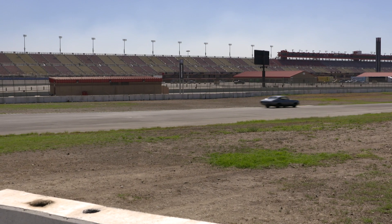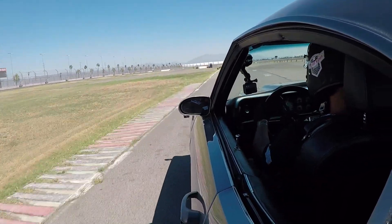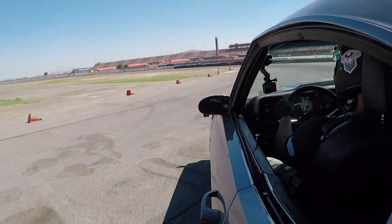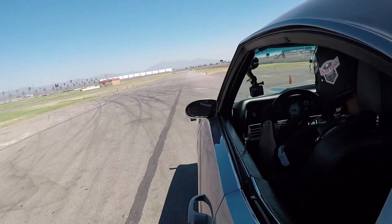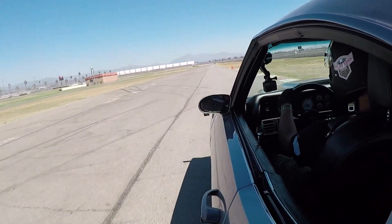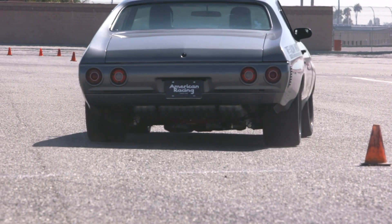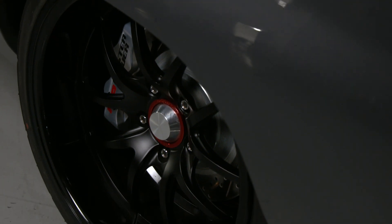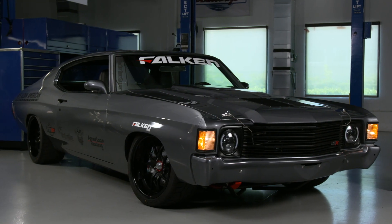We're running a Master Power brake system, the Pro Driver series. We chose that brake because it was something we could take to the track, but it wasn't too much for the street also. And running full-length headers, a Black Widow exhaust. We were able to hook up with American Racing with this new wheel that they're releasing — they'll be showcasing at SEMA. We're running 18x11 in the rear, 18x10 in the front. The wheel weighs about 20-21 pounds.